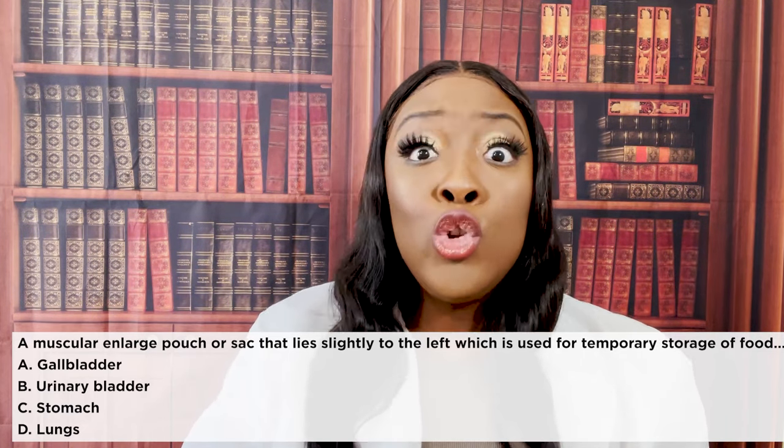All right, guys, the correct answer is insulin. And by the way, guys, the islets of Langerhans, it's located where? In the pancreas. And that's why when people have pancreatic issues, you tend to see they have diabetic issues. Because remember, those beta cells in the islets of Langerhans, which is located in the pancreas, is responsible for insulin. Very, very important. Now let's talk about our wrong answer choices.